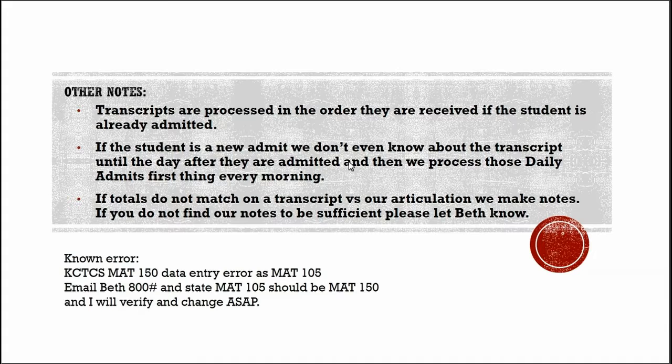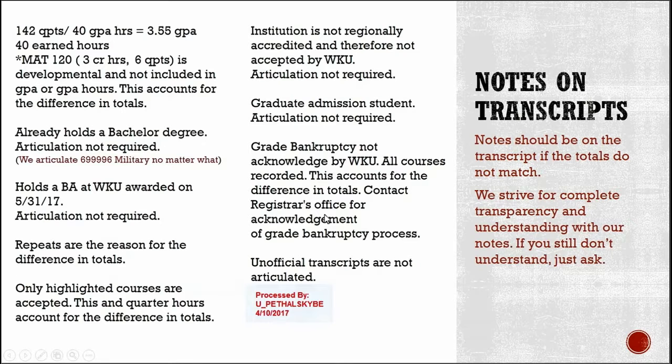If a transcript comes in and there's a reason that totals don't match, the transcript versus what we're saying at Western, check the notes on the transcript. We're going to tell you why it doesn't match. One of the known errors also with articulation is KCTCS Math 150 commonly gets data entry errored as Math 105. Unfortunately, there is a Math 105, so the easiest thing is just to email transfer or myself the 800 number and student name, and let us know that Math 105 should be Math 150, and that's an easy correction for us.